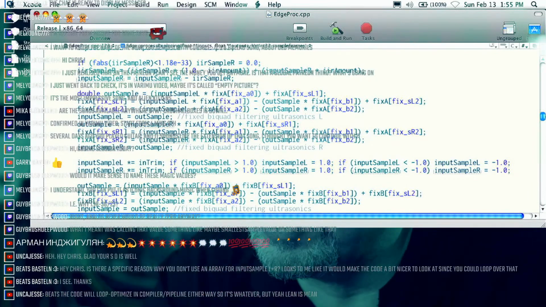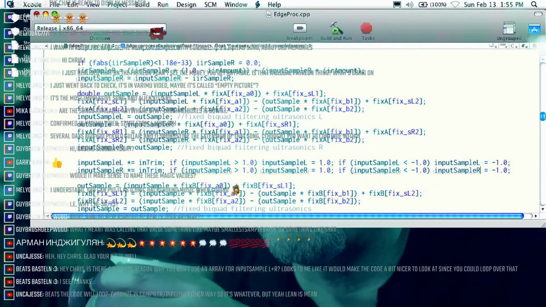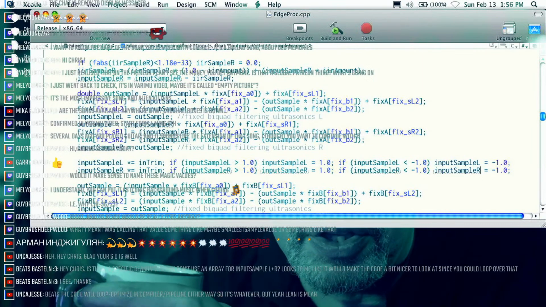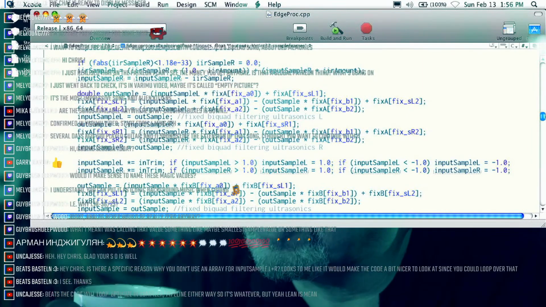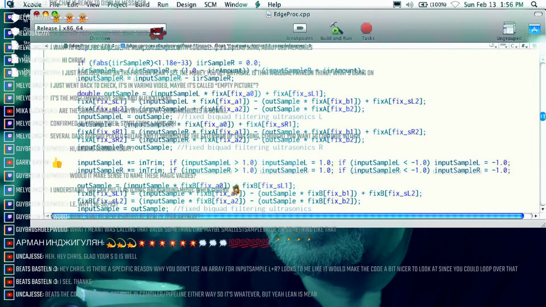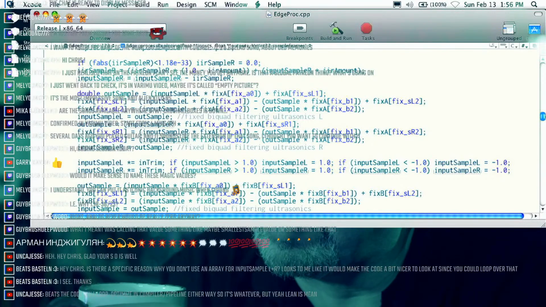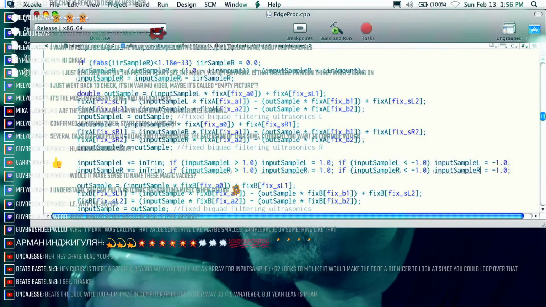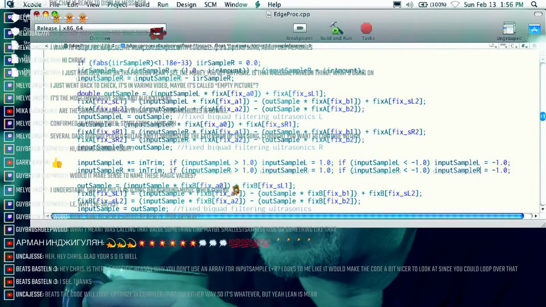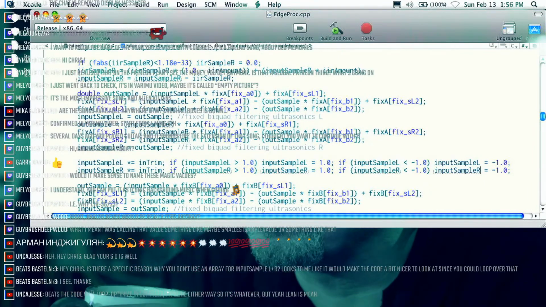Dirt is very similar to this, so much so that I might actually be able to copy some of this code over. But it uses the most CPU efficient version of tube, which is a very, very fat, distorted tube sound. And that's how it does its distortion, but everything else is essentially the same.